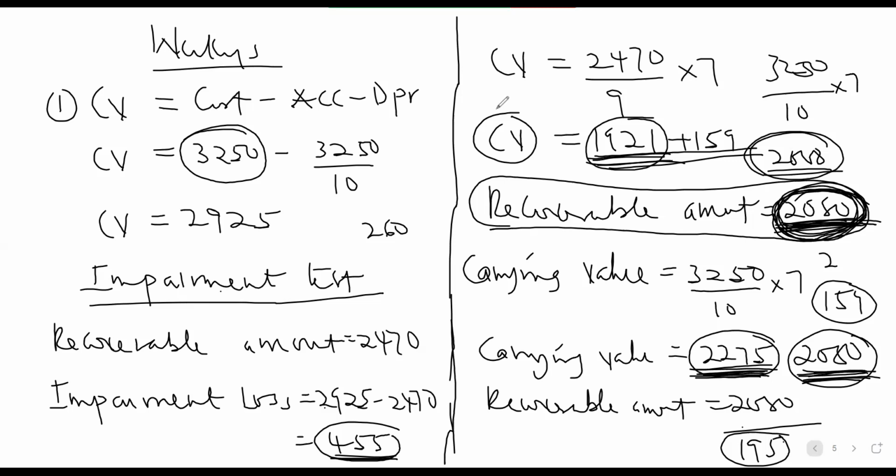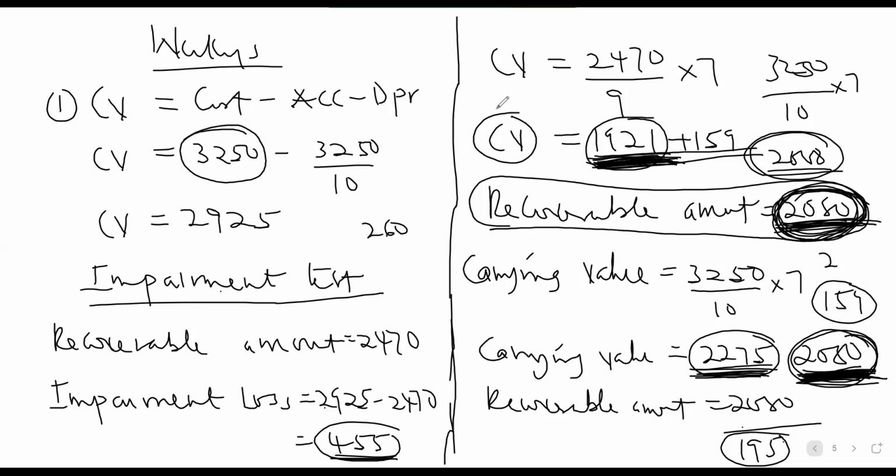As at this date, what is the recoverable amount given to you? It is 2080. So the asset should be having a carrying value of 2080. But what is the carrying value of the asset in the books? It is this one, because we have impaired the asset first. So the question now is, how much should I add to this particular value to bring it to the actual recoverable amount of 2080?